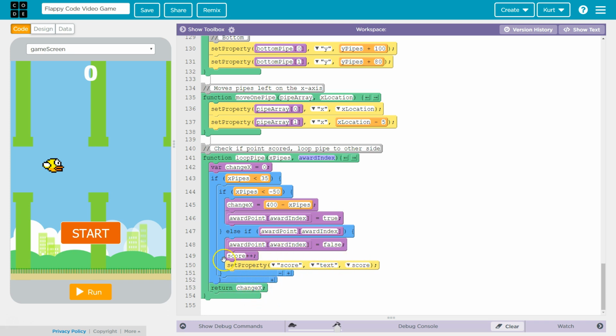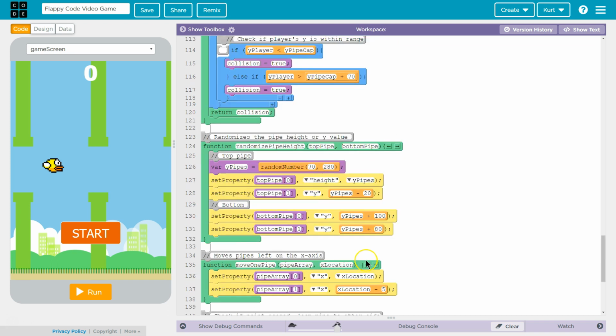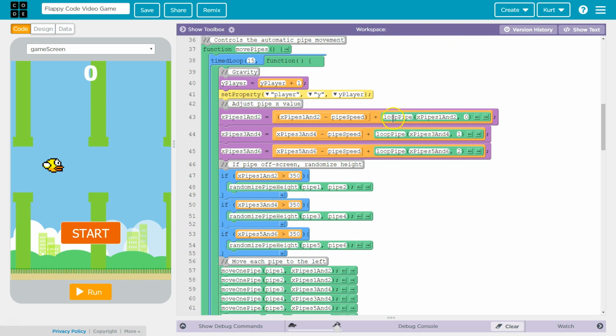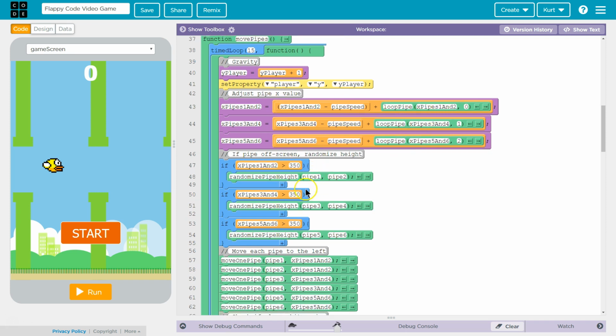I return the change in X because if I do need to loop, remember it will just be set to 0. It doesn't change if I'm not below negative 50. If I do need to loop, I do it right here. So I didn't create a new variable because I'm just going to return the change in X and I tack it on here. And it's going to be 0, so there'll be no change if it's not needing to loop, but that way I can just have it right there. All right, and I do that for all of these.